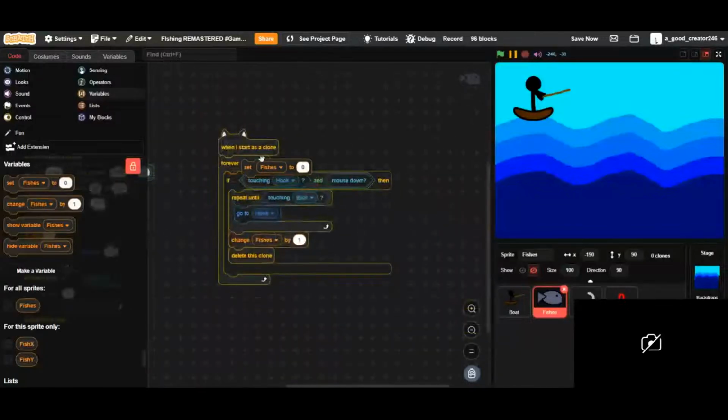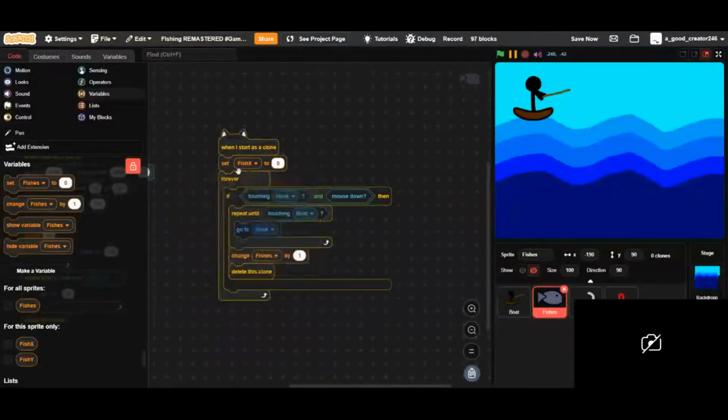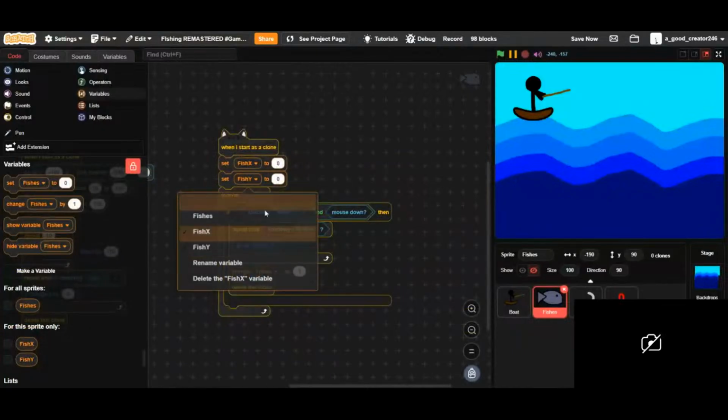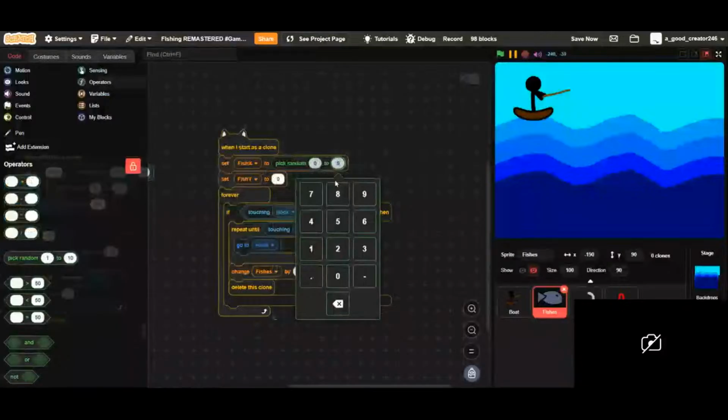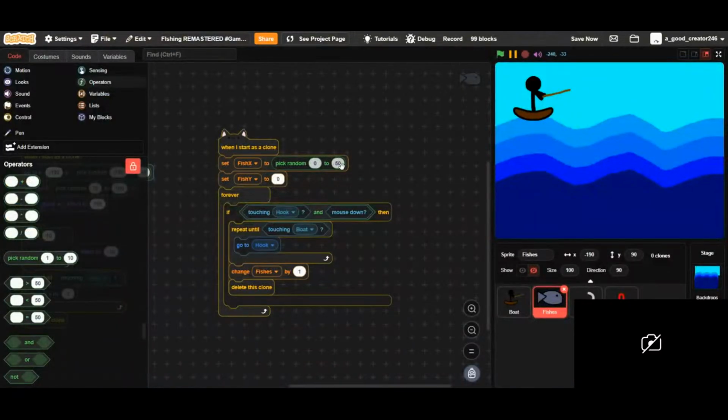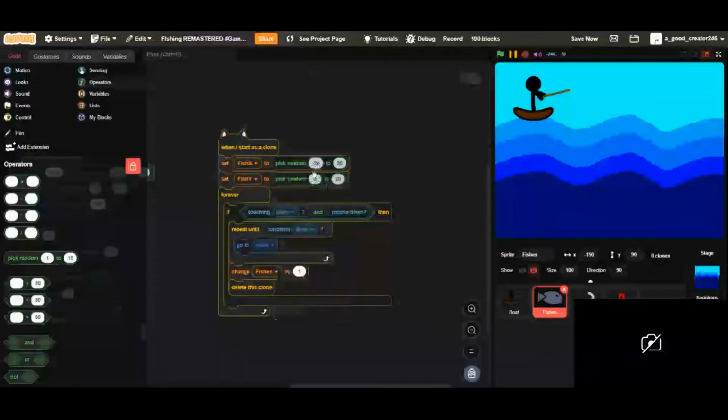Then over here I will set fish X and fish Y to pick random, 0 to 50 maybe. No, not 50 at all. Minus 20 to 20, then minus 20 to 20.